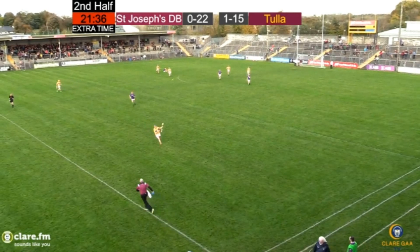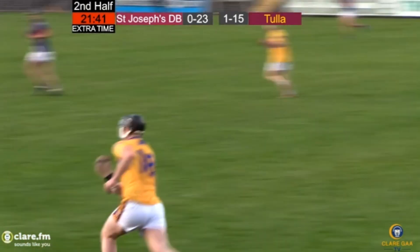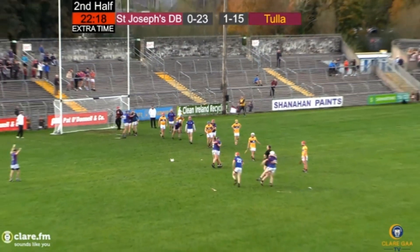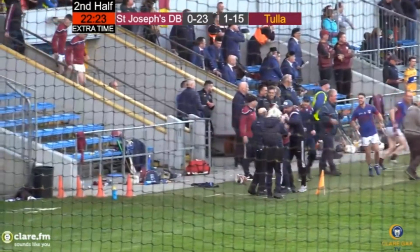Five points between the sides. The puck out is taken, the referee is going to let the play continue. Down along here it comes and the referee gives the free out. Has he blown the full-time whistle? Let's wait and see. They're hugging each other inside underneath us. Small bit of confusion — indeed the full-time whistle has gone.